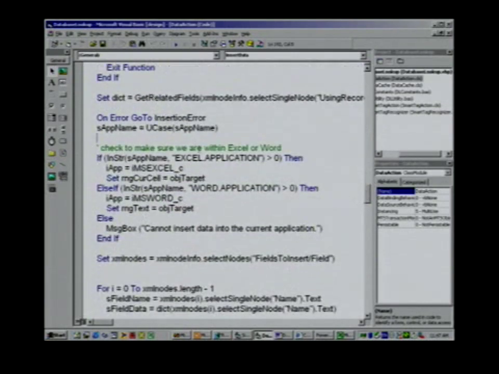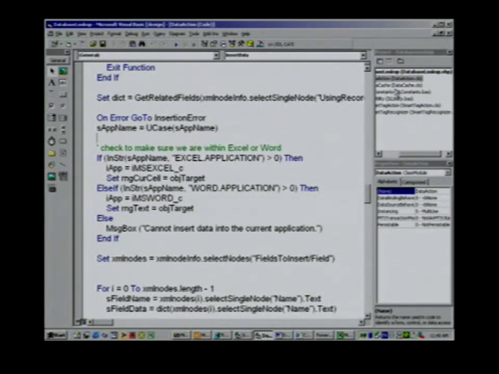One of the interesting things here is that we do have an application pointer for writing back into the document, and that's a really good thing because it allows you to do really interesting features, and is a real selling point. If you get a pointer to the object model, in Excel you get a pointer to the range object that was fired upon. In Word you get a pointer to the text range object that was fired upon. It does mean that you have to do a little bit of special casing because inserting data into Word is a lot different from inserting data into Excel. So we do a little bit of special casing in that case.